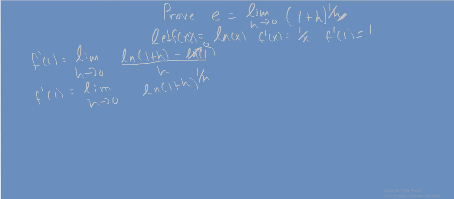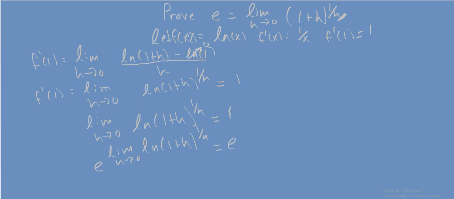All right, so we're actually getting pretty close. And we recognize in the very beginning that f prime of 1, which we're talking about right now, is equal to 1. All right, so now we have the limit as h goes to 0 of ln of (1 plus h) to the 1 over h is equal to 1. And now we're going to exponentiate both sides. So I'm going to raise both sides to e. Okay? So we're going to have e to the limit as h goes to 0 of ln of (1 plus h) to the 1 over h is equal to e.